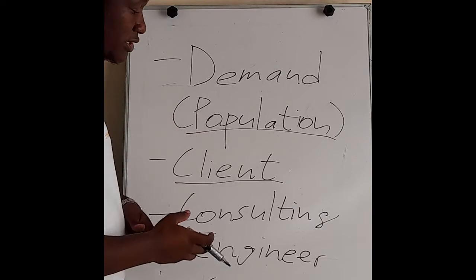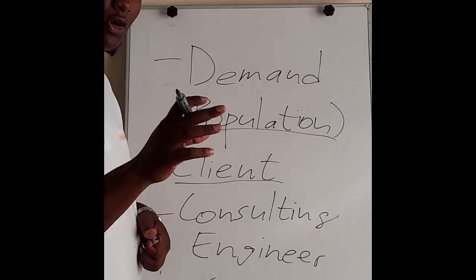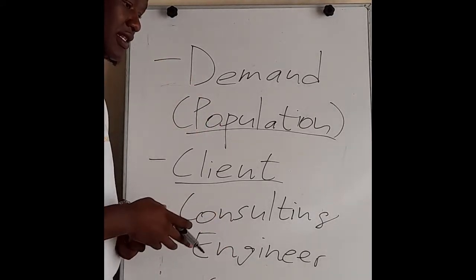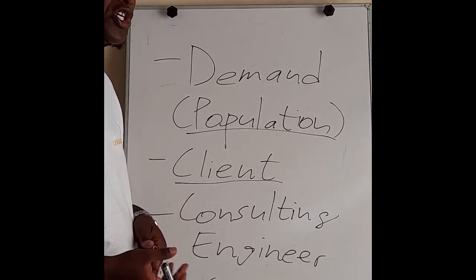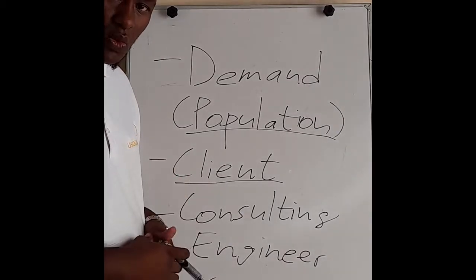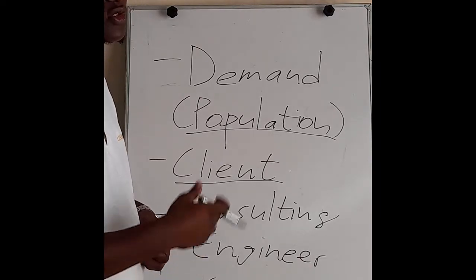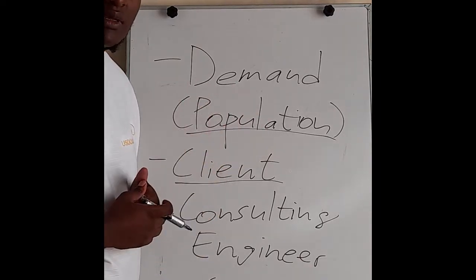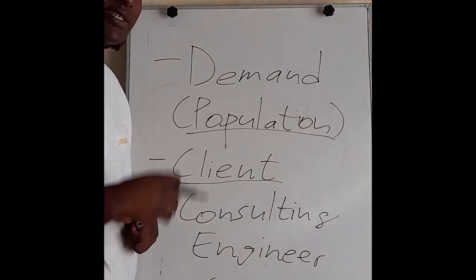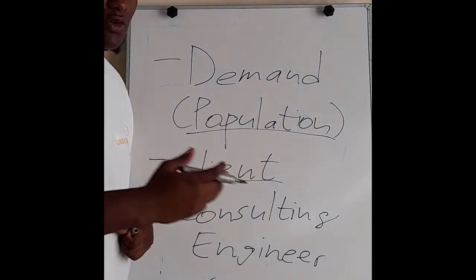So a consulting engineer needs to do a study based on the source. After getting that study, they then also check what type of water is there. Is it going to be possible to treat that water? Is that water going to be enough for this population? There's normally a design period, let's say about a 30-year design period or a 50-year design period. Is that water going to be able to last this population up to 30 or 50 years?